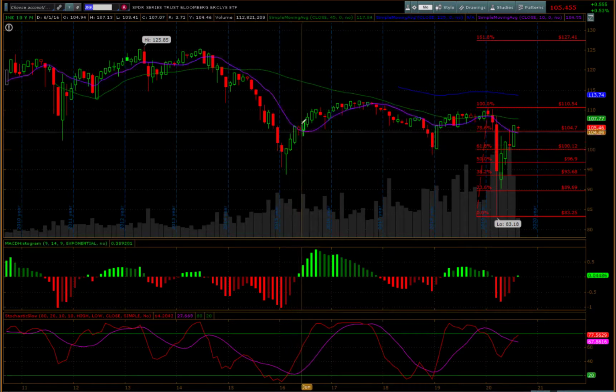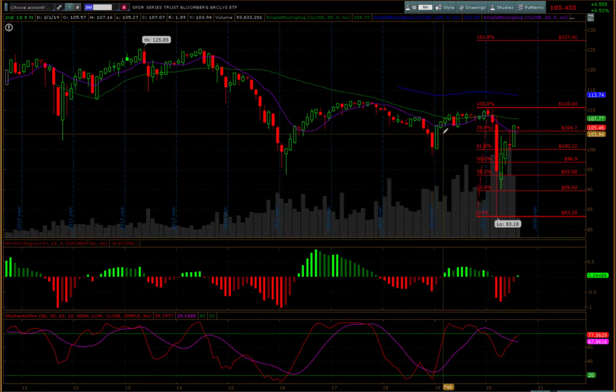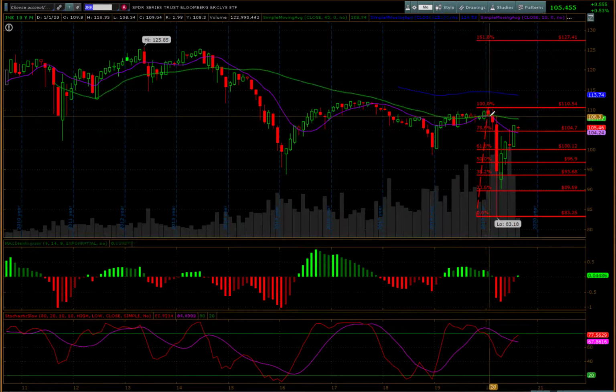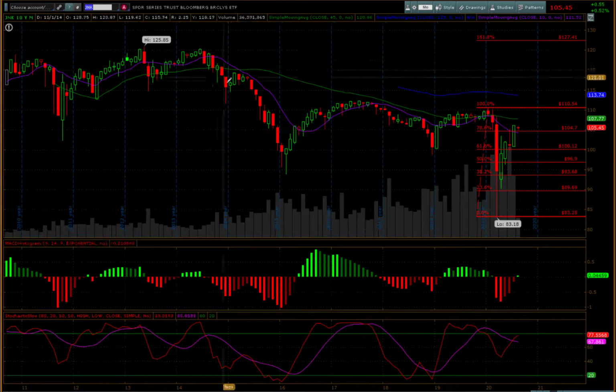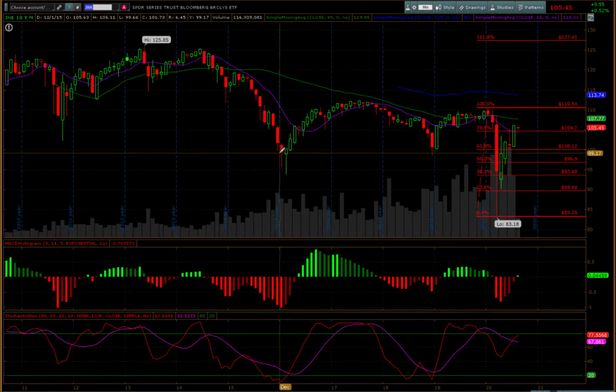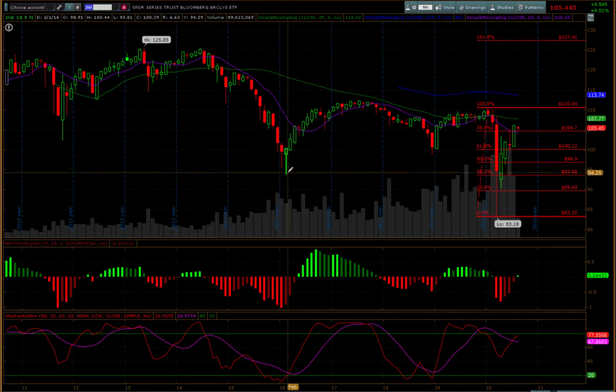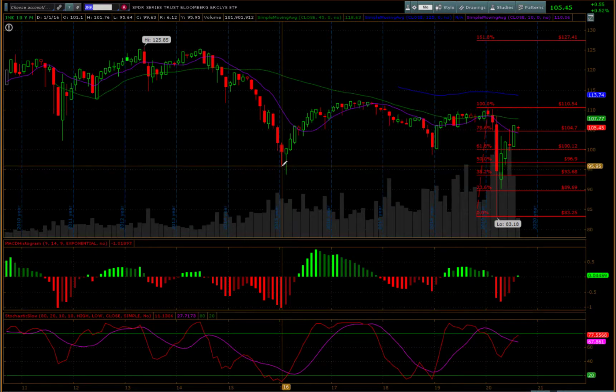So you would have been out for that. And you would have gotten back in around here, participated, and then again, you would have missed all of this downward movement, gotten back in, nothing would have really happened. But here's where you missed this big downswing from about 123, and you get back in at around 104. So you save about 20% on the downside. But you don't participate in this whole big swing all the way down to 93, 95, right? So what this does is it protects your portfolio from losing a boatload of money.